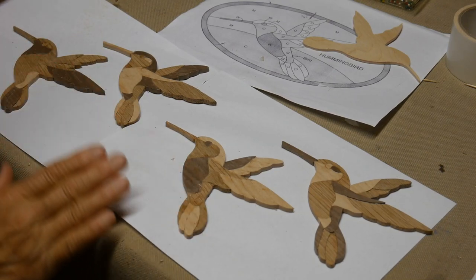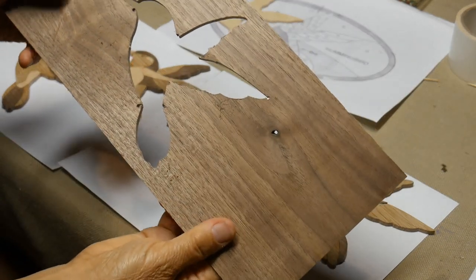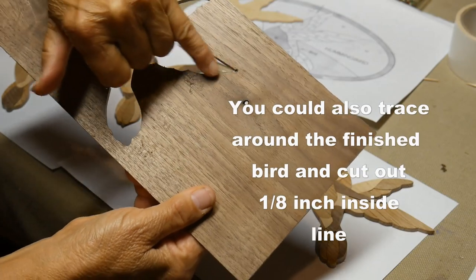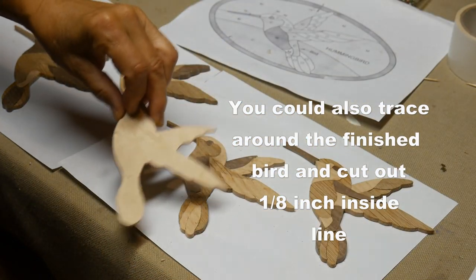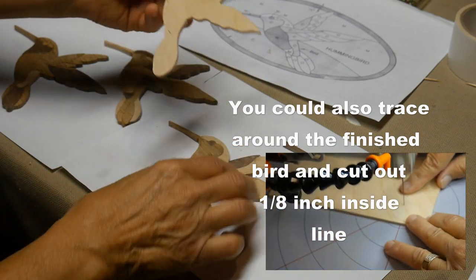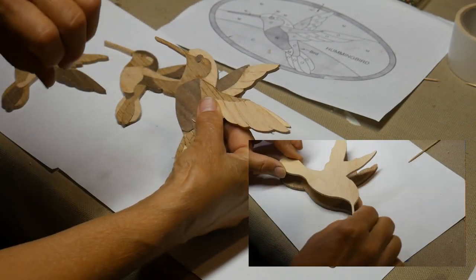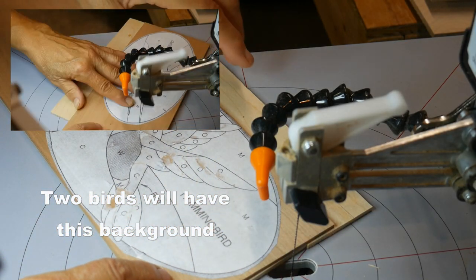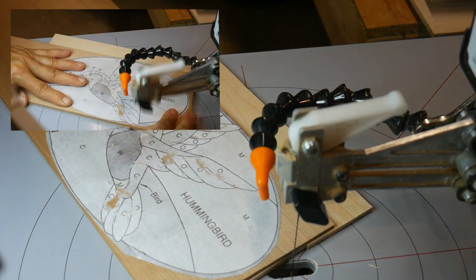All four of these have been glued and they do need to be sanded, but I do not want to sand them until I have something to support them on the back. What I did for one of them is I took one of the waste parts and drew on the inside and cut it out — it's about an eighth of an inch thinner than the actual pattern — using eighth-of-an-inch Baltic birch plywood. I can glue the bird to this, and once it's glued you have a nice strong background to be able to sand. I'm cutting out the background out of two different materials, so I have two different backgrounds for two of my birds.